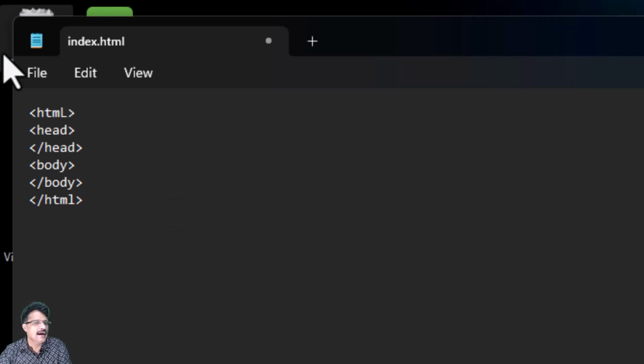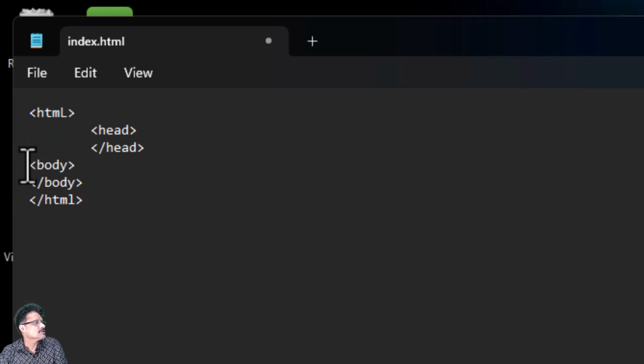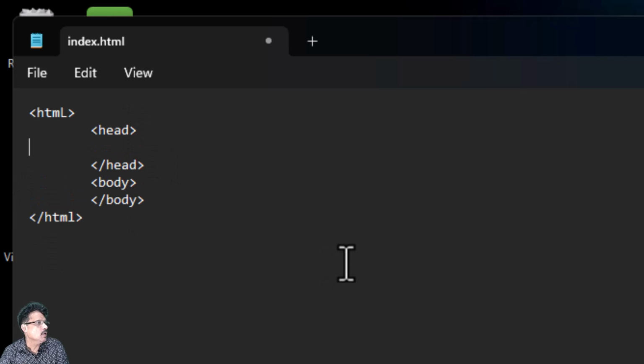I will press tab and move this head tag a little to the side. Body tag also I will move to the side like this, and inside the head tag I am now going to add a script tag and end this tag.